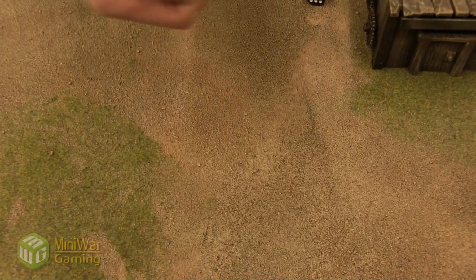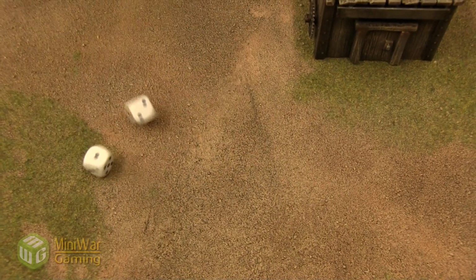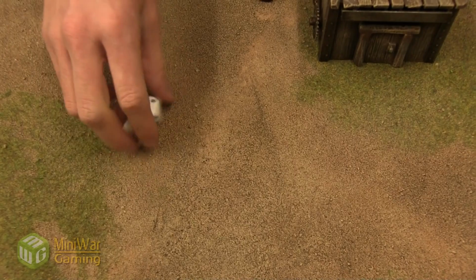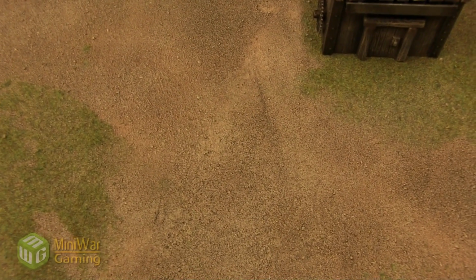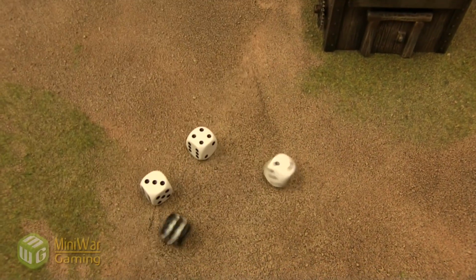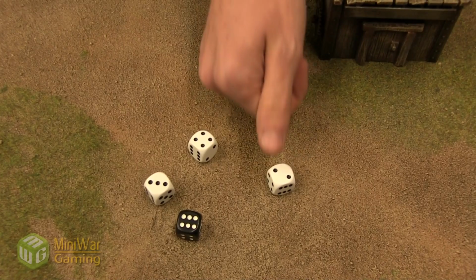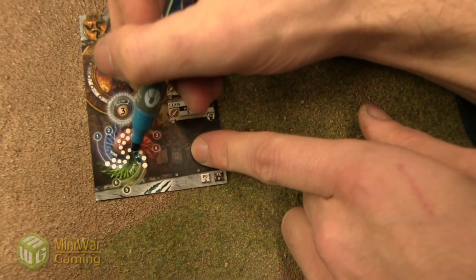Charge attack from the first guy, because he's a cavalry model, goes up to MAT 9, so he only needs a 3 to hit here. And he gets a hit. Luckily, he's a cavalry. And what's the POW on that? 15. 15 against armor 16. Dice minus 1, 3 dice. Ooh, not too bad. 8 damage. 8 damage to the 6 column.